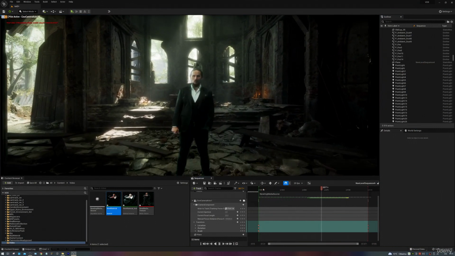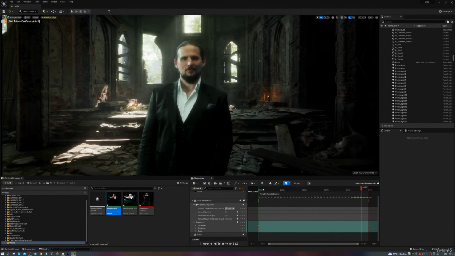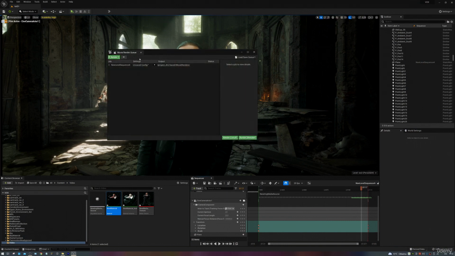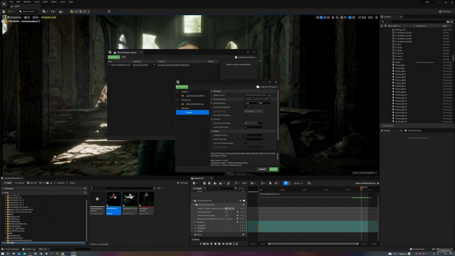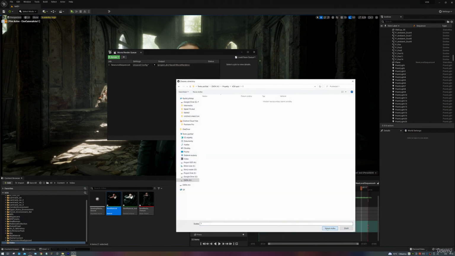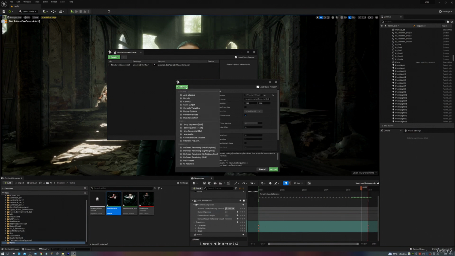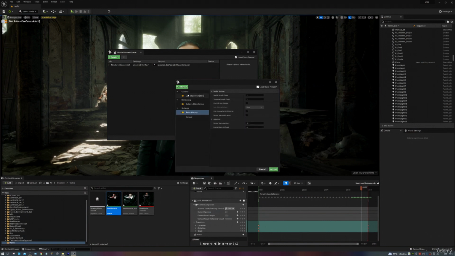Let's render it out. I always use a render queue for renders of this type. If you don't see it there like I do, again, it's necessary to turn it on in the plugins. If you have it, click on the plus icon and get into the render settings. There, in the output section, set the output path and resolution. Then click on settings and add anti-aliasing. I already explained how it works. In this case, however, slightly different settings will be required.